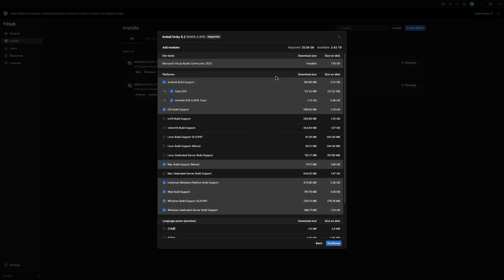And there are a couple of things, as you can see, that pop up. First, DevTools, Microsoft Visual Studio Community, Android build support, OpenJDK. All of these things give you the ability to make Android games. This is iOS games. This allows you to build to tvOS, VisionOS, Linux build support, Mac, web build, Universal Windows.